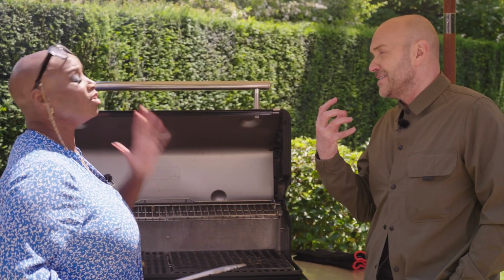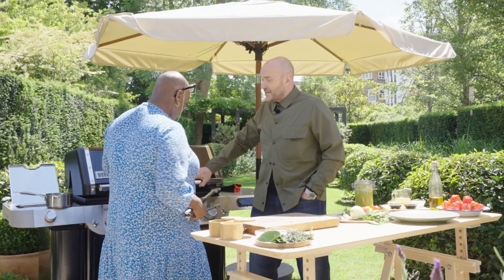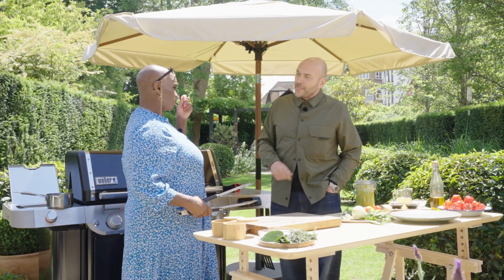I know there are loads of barbecue purists like, oh, you've got to have coals. I love being able to turn it up and down. Yeah, I know what you mean. It's just that controllable element really is the thing. But it's in there, we're going to put, because this smokiness is really important as well, actually.